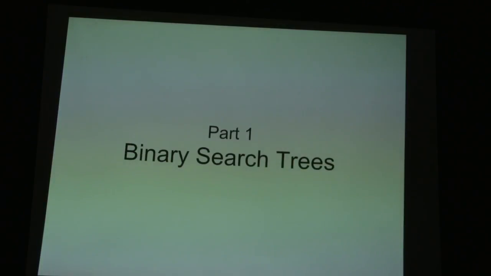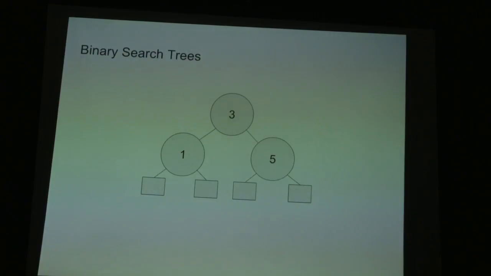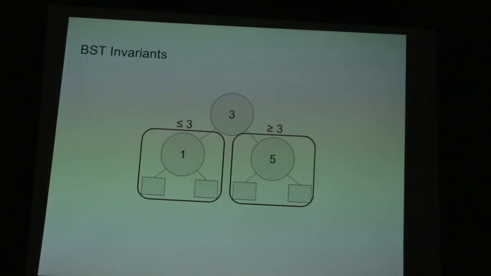So part 1, just a refresher of binary search trees, or an introduction if you're not familiar. It's a tree with nodes, so a node will have 2 children, and then a leaf node, represented by the square boxes here, doesn't have any children, and you can store whatever you want in there. In this case, we're just going to be storing numbers, and the invariant is that every value in the left subtree is less than or equal to the value in a node, and every value in the right subtree is going to be greater than or equal to the value in that node. And so that's what we're going to be doing.